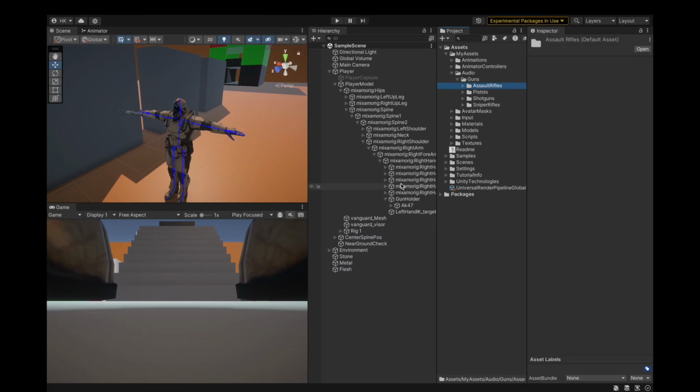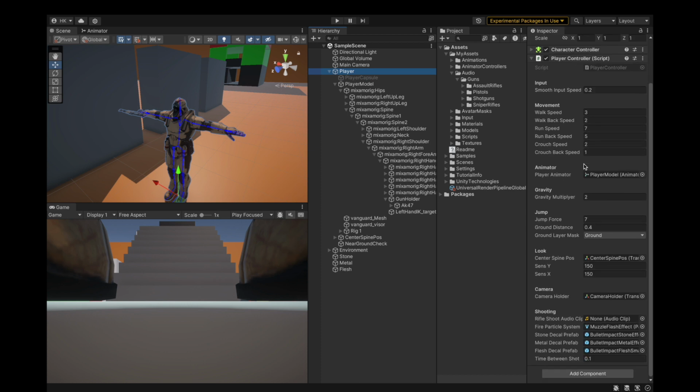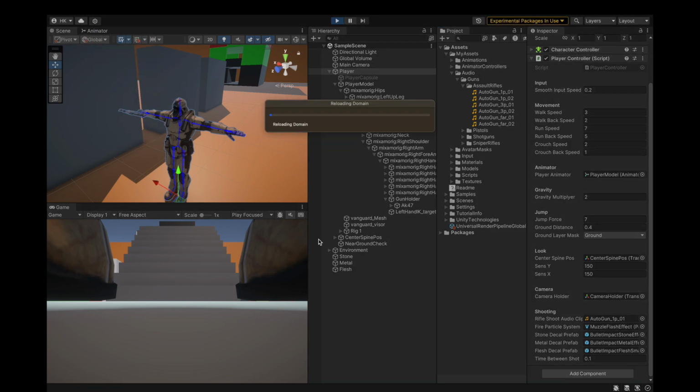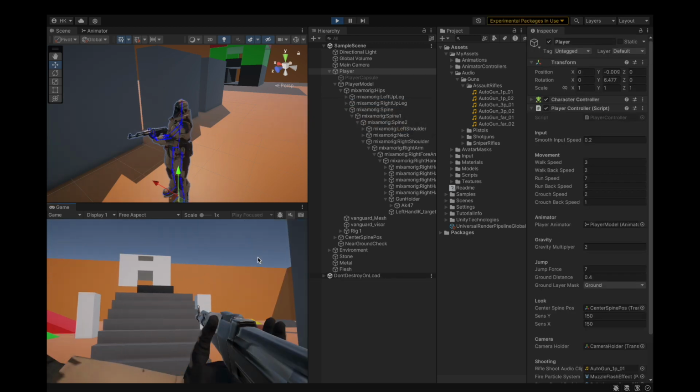Let's assign it in the inspector. We're gonna give it the first one, so autogun 1p_01. If we hit play, I can't hear anything.